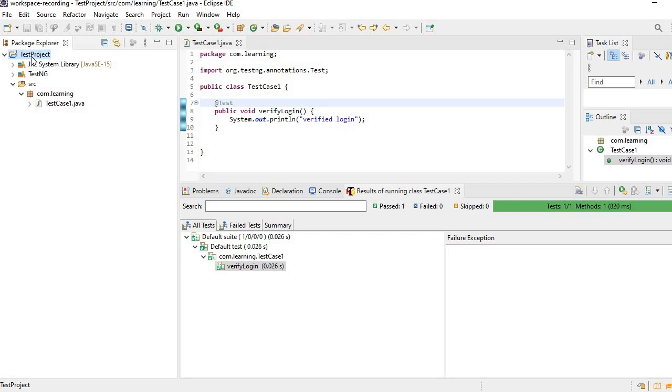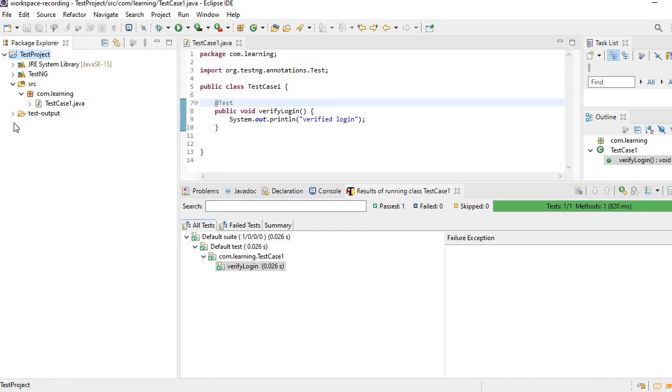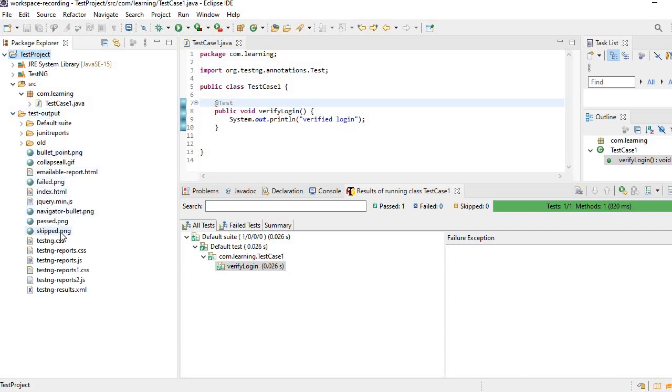TestNG will give the report also. So simply refresh your project once so that you get the output folder here. You will get two types of reports, the emailable report and the index report. Just open your emailable report.